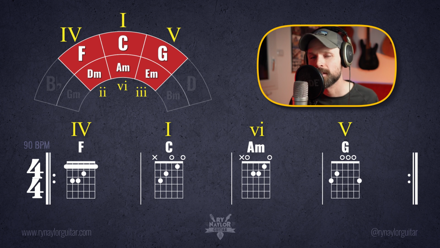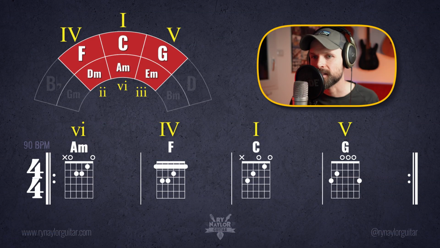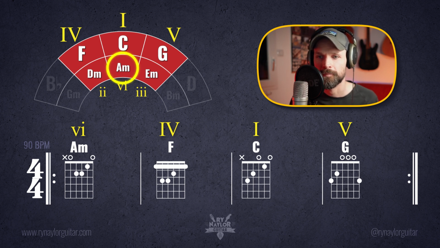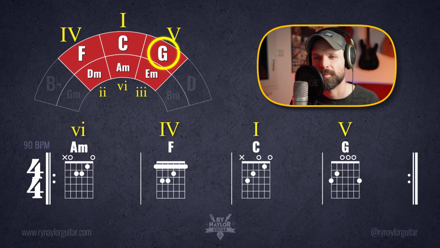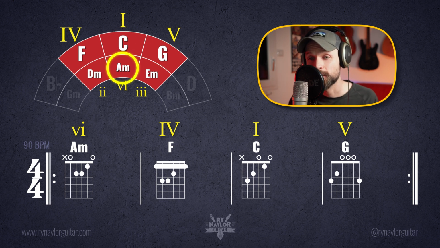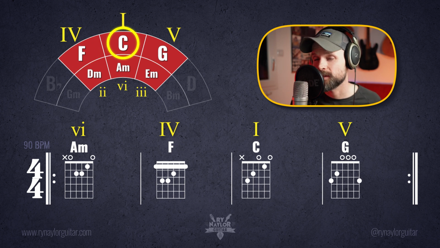And this next one, whilst I would probably put this in the minor key, I'm putting it here as a major key progression, a 6-4-1-5. This is super common. Let's give that a listen. Africa by Toto, Save Tonight, Eagle Eye Cherry, Despacito, Luis Fonsi. They all use this progression.